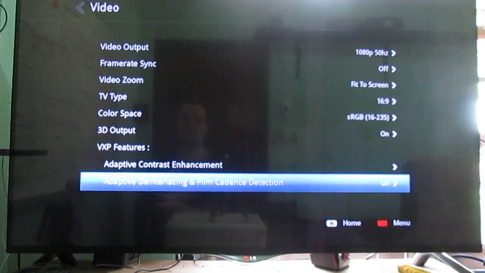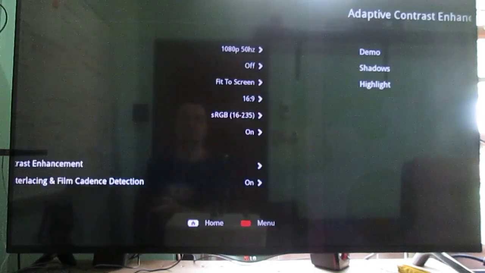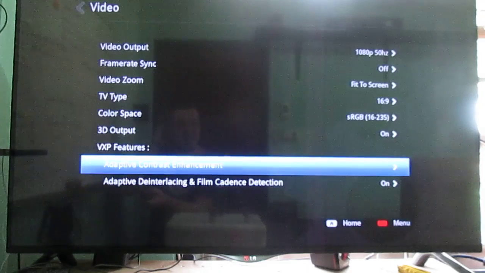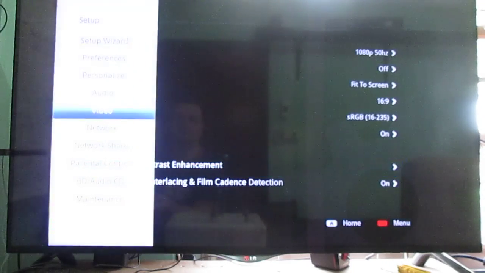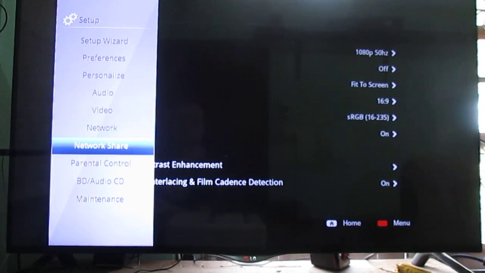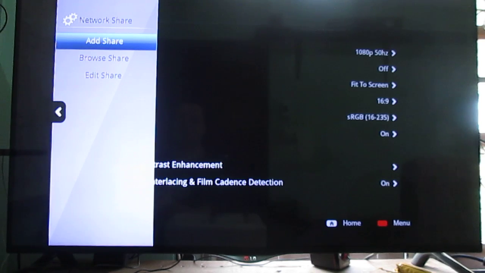VXP is a video engine, and I haven't studied much about the options here. Networking, just to configure IP or proxy. Network share, we'll see this in the Jukebox app.